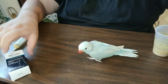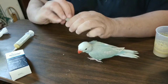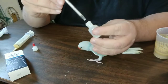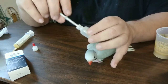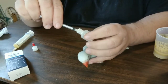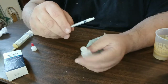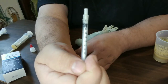Now this other, there's not much left in here. This is the amoxicillin. Like I said, this is what the vet was able to dilute out for us. He mixed it up so that it's for her weight. So how much of that do we need for her? Well, it's 0.15 cc's. So that much.